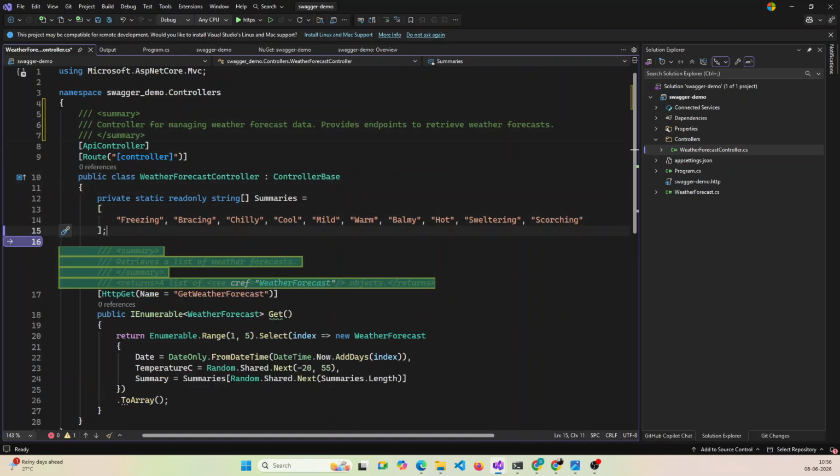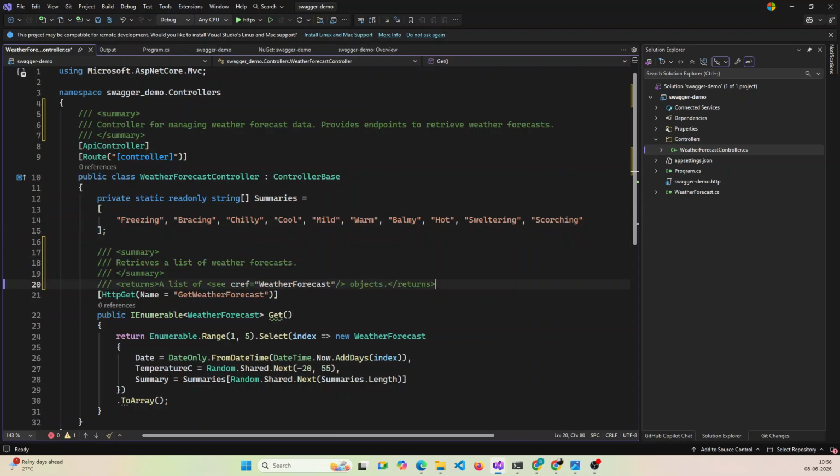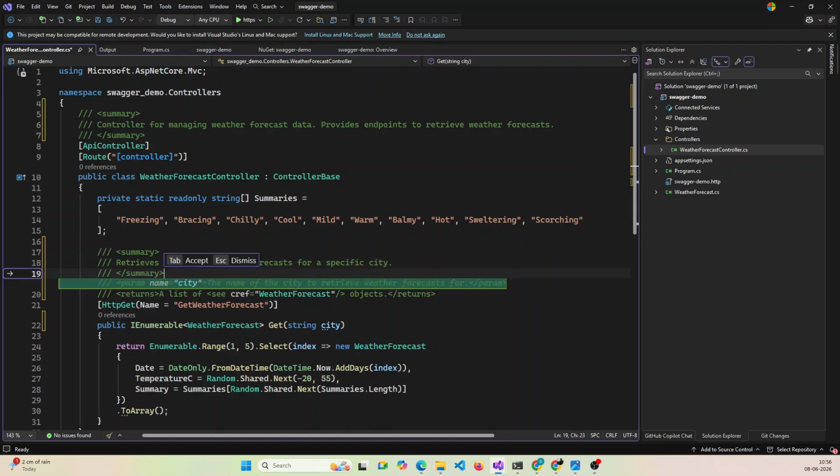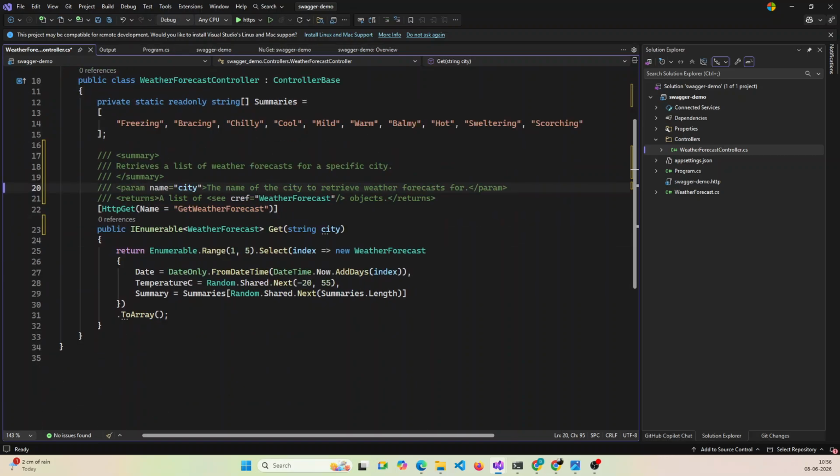And above this, let's add this. And if you have any query param or any input, let's suppose we have a string city here, we can also add that here. We can add a param here, and now try running this.